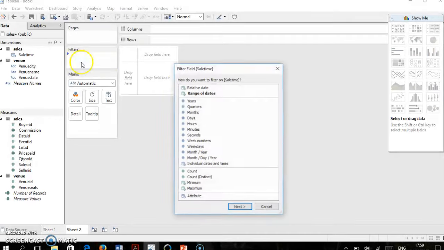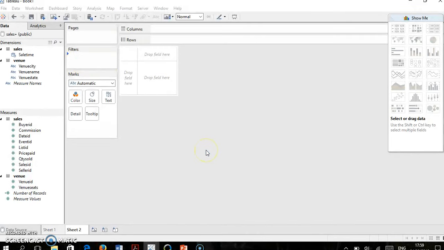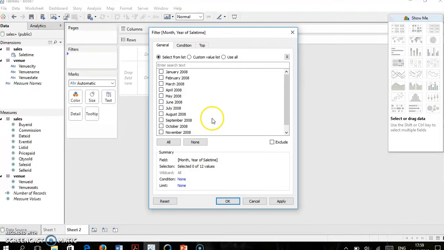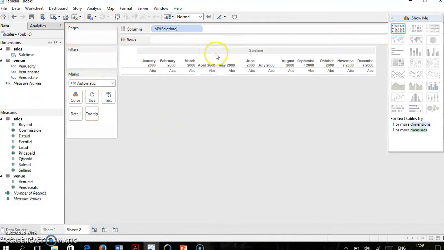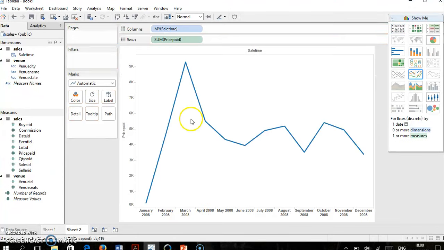First I will take the sales time and filter it to month and year. Here you can see I will select every month. I want to know each and every month's sales of the ticket. So the column I am choosing is the sales time. The next thing I choose is the price paid per ticket. I will choose it in rows.